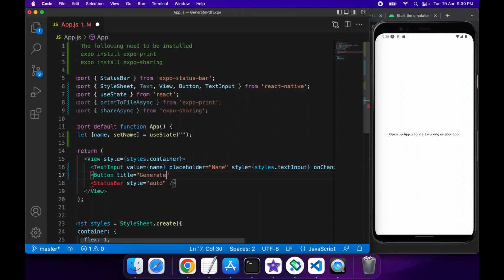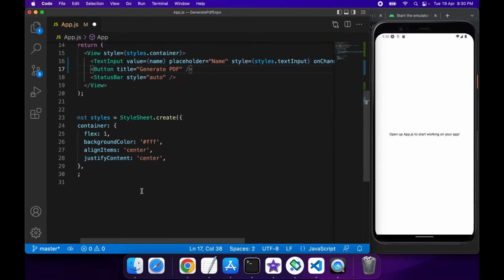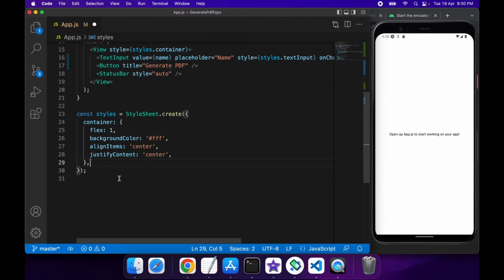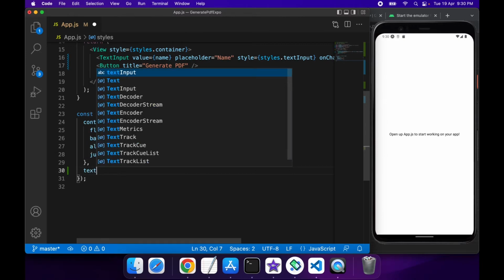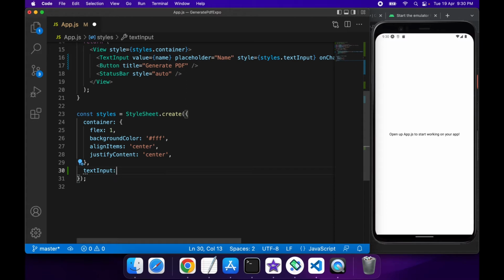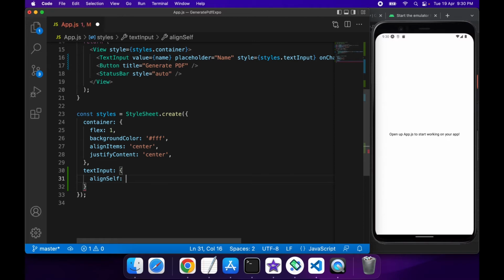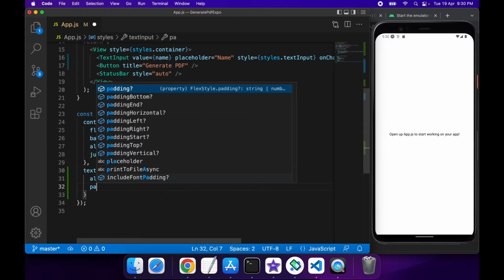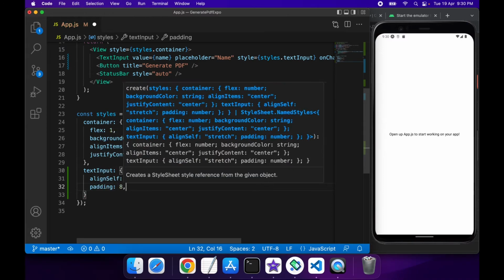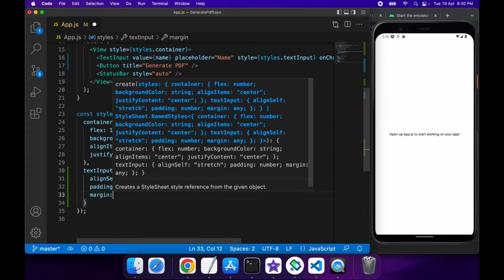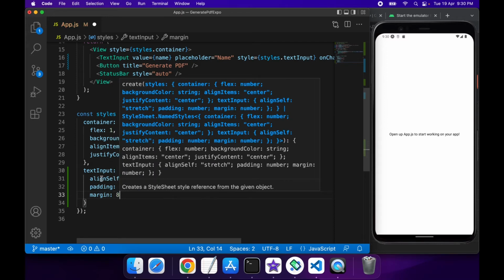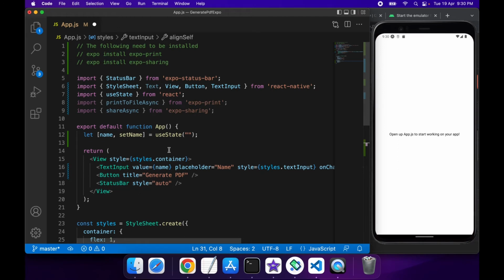So now we've got this button, we're giving that a title, generate PDF, and on press we want to go and style that text input so that it takes up more of the space on the screen. Typically the text input only takes up however much you've entered or the placeholder size, but I want it to take up the whole width so that it doesn't grow with the text you enter. And I'm also wanting it to have some padding so it's not just a tiny little box to click on. It makes it really hard. So if you make some padding, then if you click inside that, it's a bit easier to interact with.